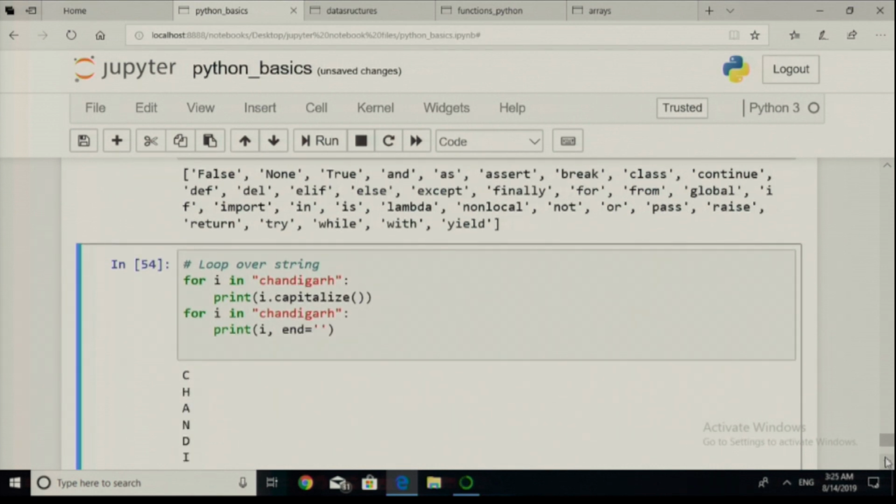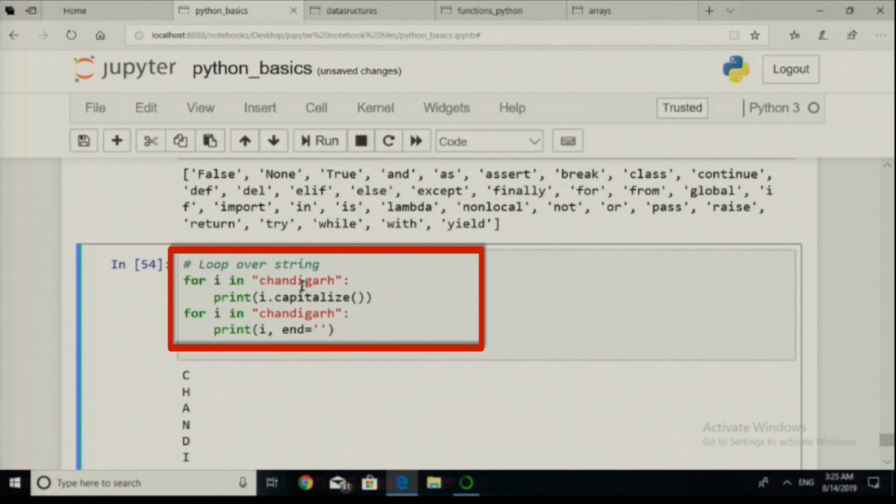A few more examples are there for covering loops: for i in Chandigarh. Here we have used Chandigarh, a word or string, and we have tried to print every letter of Chandigarh after converting it into capital letters. For this we have the inbuilt function capitalize, i dot capitalize.